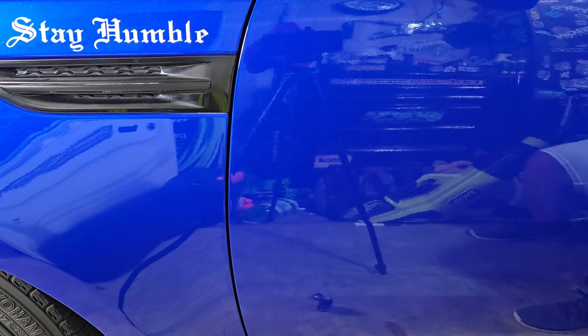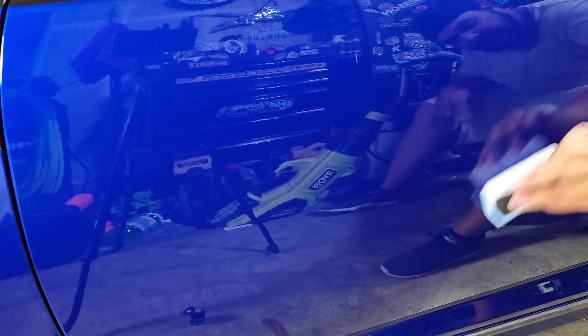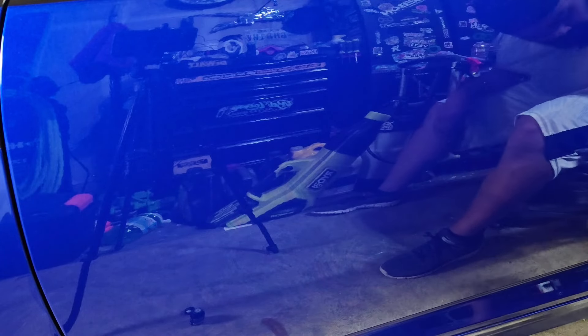This has a very strong solvent smell, just like DIY's going on. Very slick to apply over the top. I like to just work one panel at a time — you can work as many panels as you feel comfortable doing. With the humidity I get in here, coatings tend to flash a lot quicker, so I'm going to pause while it flashes and I'll come back for the wipe off.